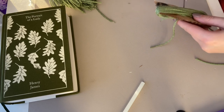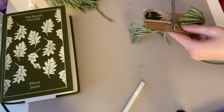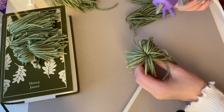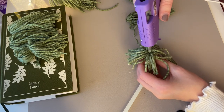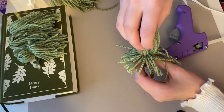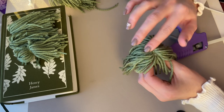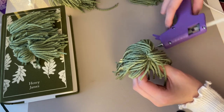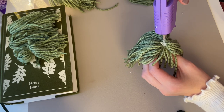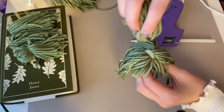Once you cut it in half and you have all 3 of your pieces, you're going to flip your little garland piece so that it looks just like that, and then you're going to hot glue the crap out of this. So I put a bunch of hot glue down, and then I took each garland piece and hot glued it on top of each other, if that makes sense. Hopefully this video makes sense. My words probably don't sound right, but that's how you do it. So you just glue 3 pieces to each other, kind of separated in the middle, so that they look like a tree in the end.